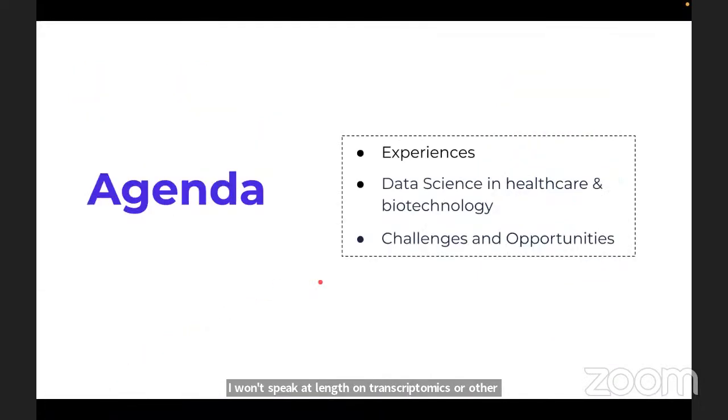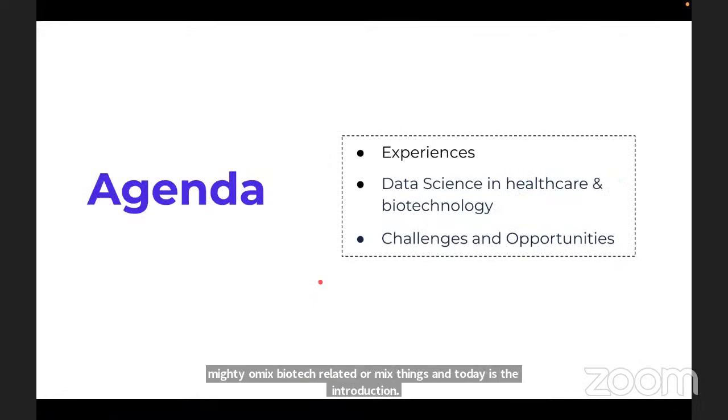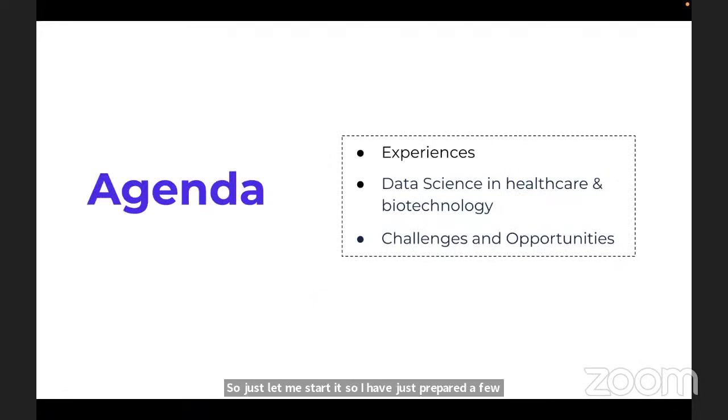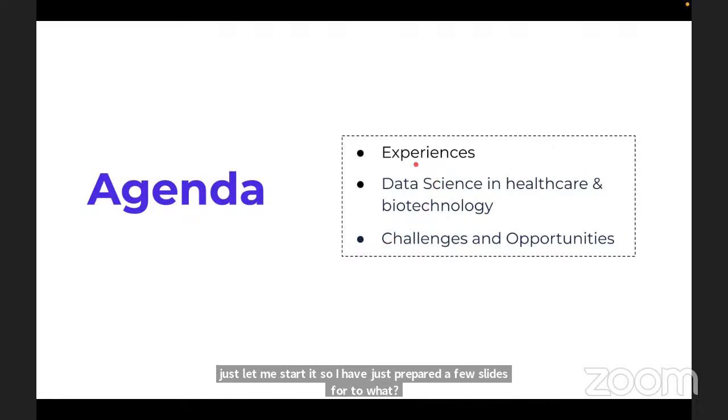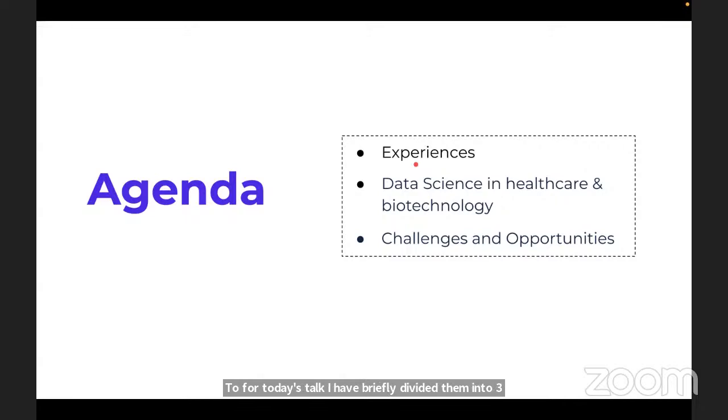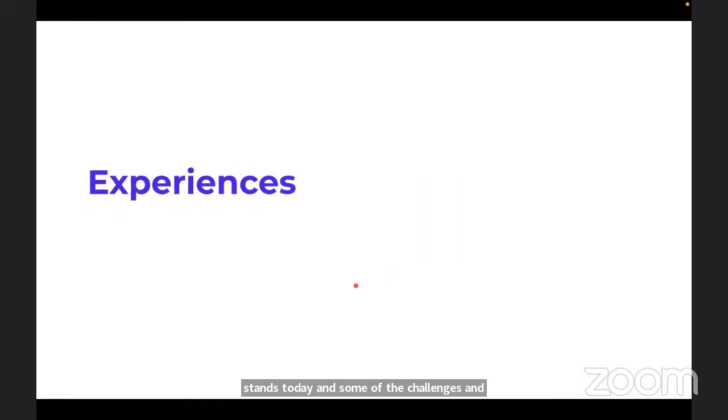I have prepared a few slides for today's talk, briefly divided into 3 sections: my experiences, data science in healthcare where it stands today, and some of the challenges and opportunities which exist now and which will be coming more in the near future.